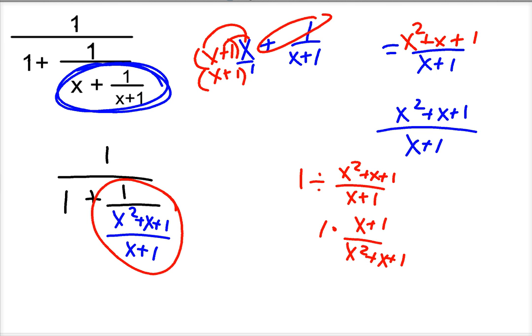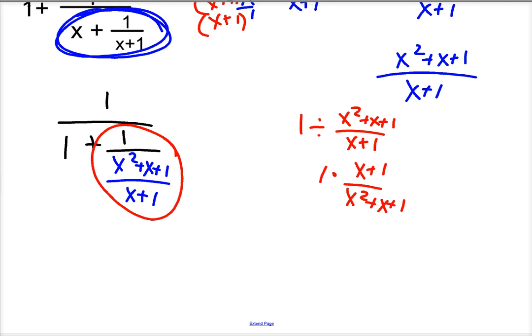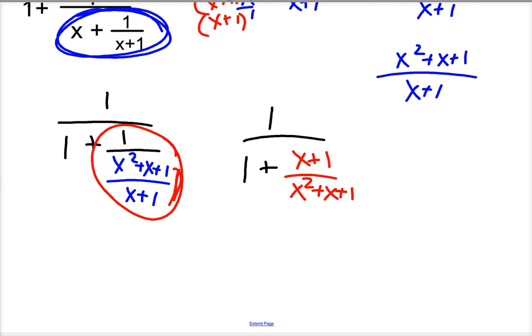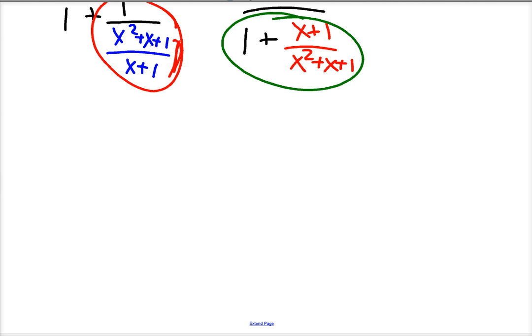So this 1 over simply turns into, you're going to have the 1, you're going to have the 1 plus, and then it flips over. Okay, so I just flip that over and the 1's gone. Okay, so now we're getting closer. Now I'm going to do this part, working my way up. And I'm going to need another common denominator, so it's kind of the same thing here. Common denominator would be x squared plus x plus 1.